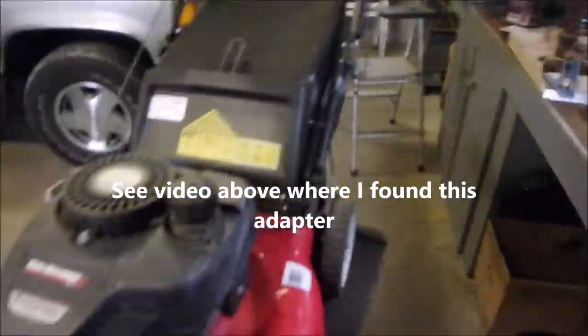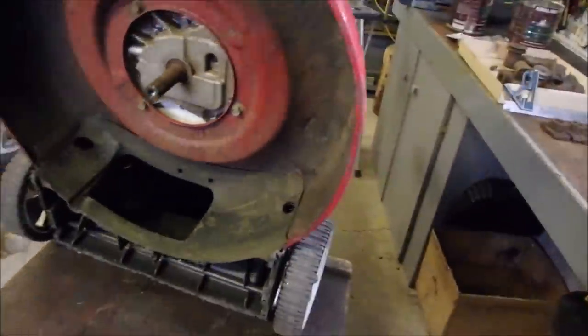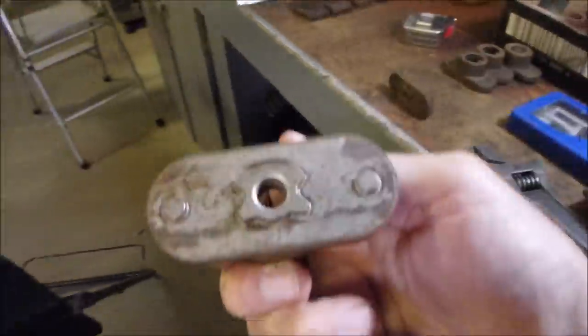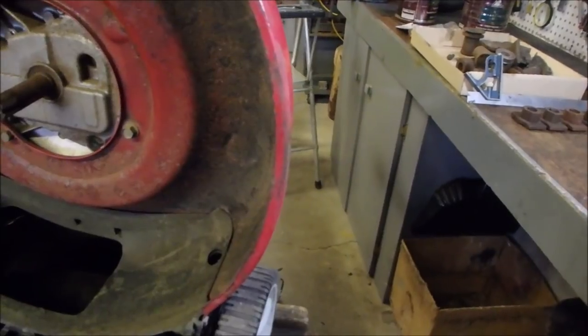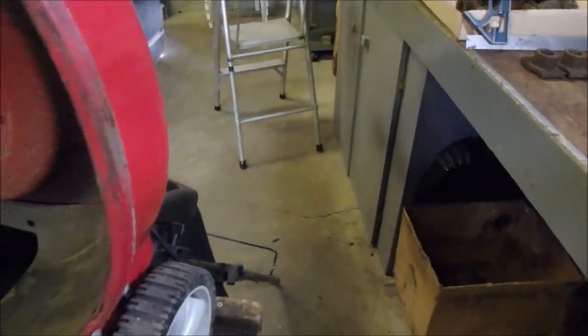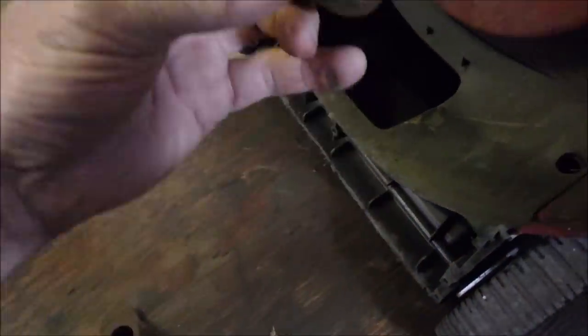So then I got it running with, not this one because it was wrecked, but one of these that's not wrecked. And I put the blade on, and my wife was saying when she was cutting the lawn that it was scalping the lawn. And so what happens is, let's just put one of these adapters on here, right? There.